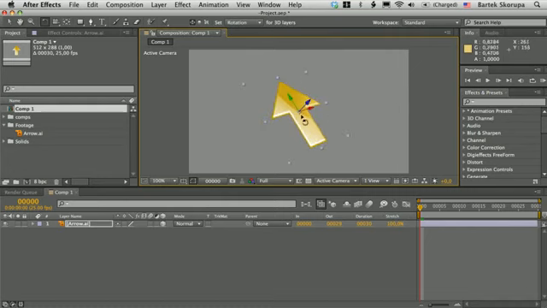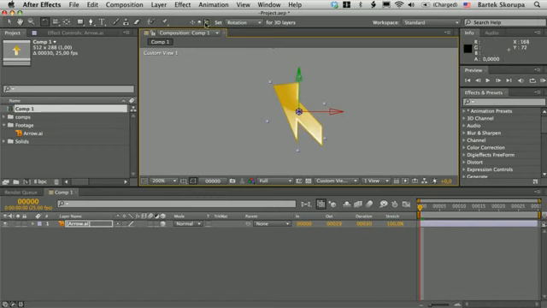We can change those arrows to represent the world coordinates. Right now they are representing the layer's coordinates, those are the world coordinates, and those are the view coordinates, which are at the moment exactly the same as the world coordinates. But if we change this from active camera to custom view, those are the view coordinates, those are the world coordinates, and those are the layer's coordinates. Setting the rotation of the layer to whatever angle we want is very intuitive and very easy.